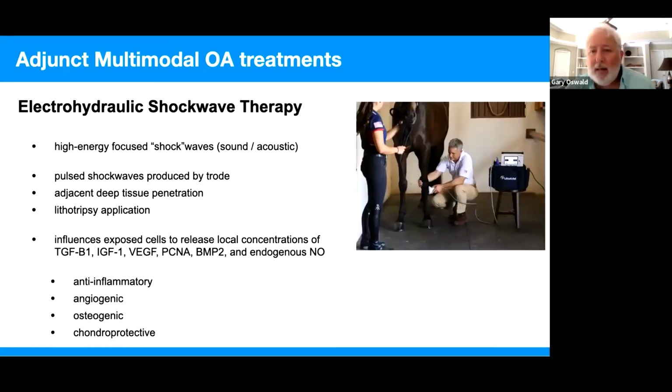It's been pretty well accepted in the equine field of veterinary medicine for quite some time. I can say I either fortunately or unfortunately am a co-owner of several horses. And certainly, as anybody who has horses knows, they're going to do things that require orthopedic treatment from time to time. And again, shockwave therapy, sound wave therapy has been very beneficial in peripheral joints in reducing inflammation and pain. Again, a very accepted modality in the equine medical field.